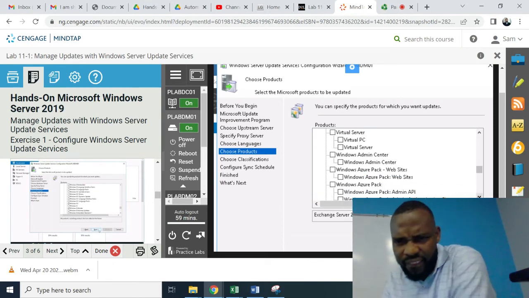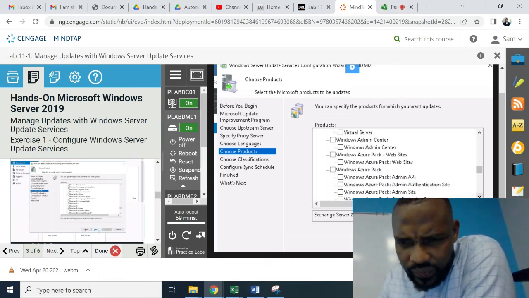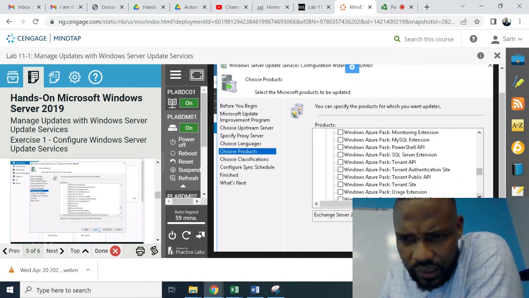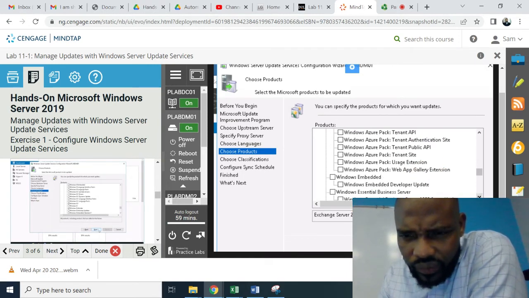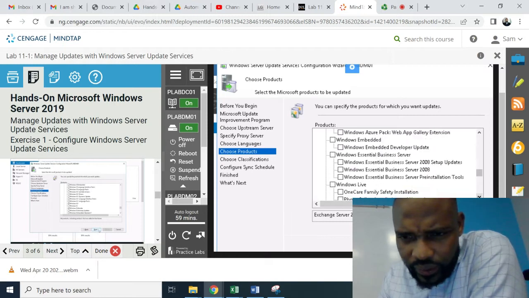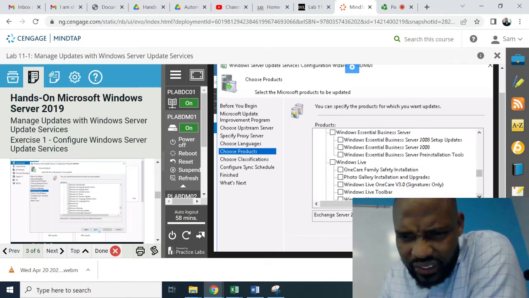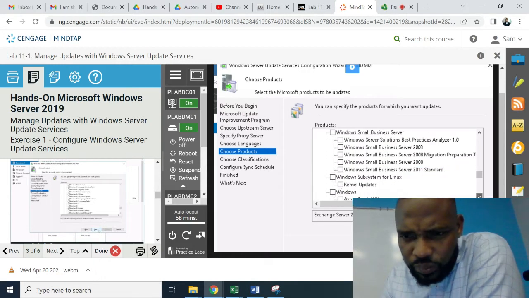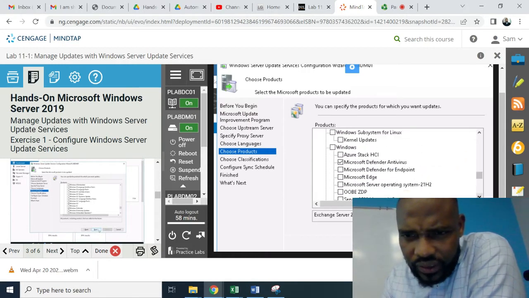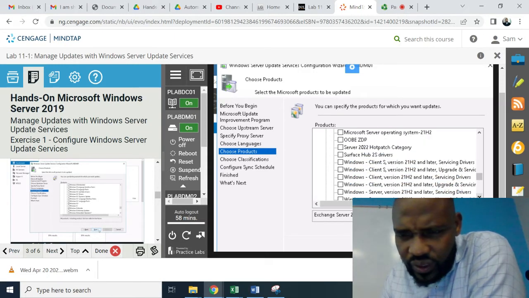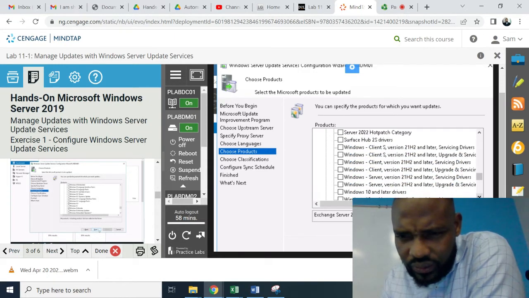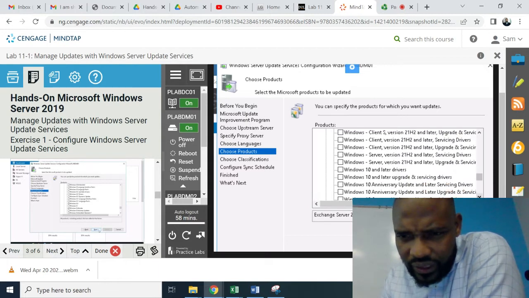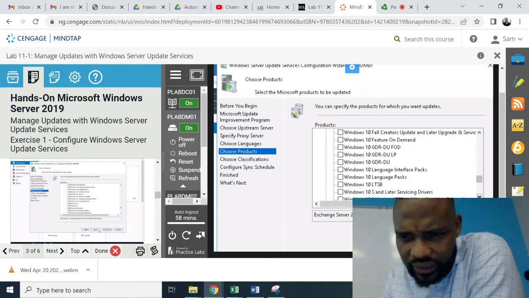Windows Center. Windows Embedded, nope. Windows Live, Photos, Twitter. Windows Small Business is only Microsoft Defender, Windows Clients version, Windows 10 later versions, Windows 10.